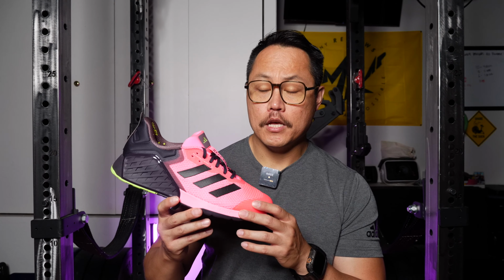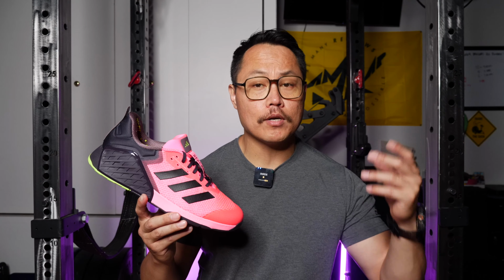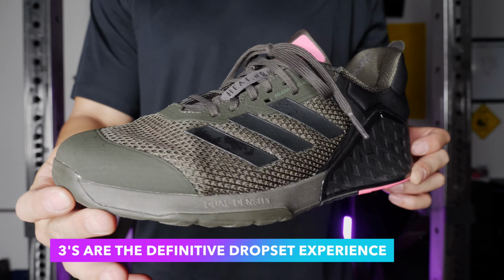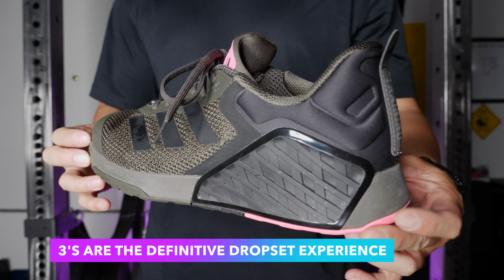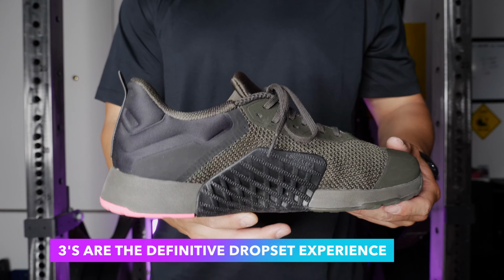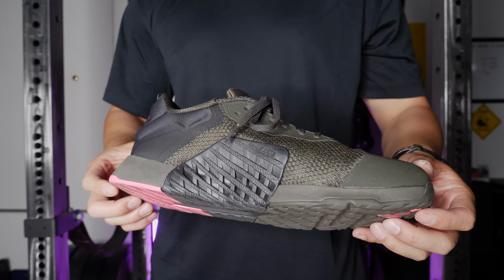movement in CrossFit. I was already a fan of the Dropset 2s, and I thought that they were a contender for top training shoe already. Adidas basically took that shoe, refined it, and came out with the Dropset 3s. If you're somebody that didn't get to try out the Dropset 2s, then just go ahead and pick up the 3s because they basically took that and just made it into a just better shoe overall. If you're somebody that has the Dropset 2 and you already like the Dropset 2s, then you probably don't need to get the Dropset 3s, but if you're just a fan of the shoe in general, you probably owe it to yourself to try out these shoes.